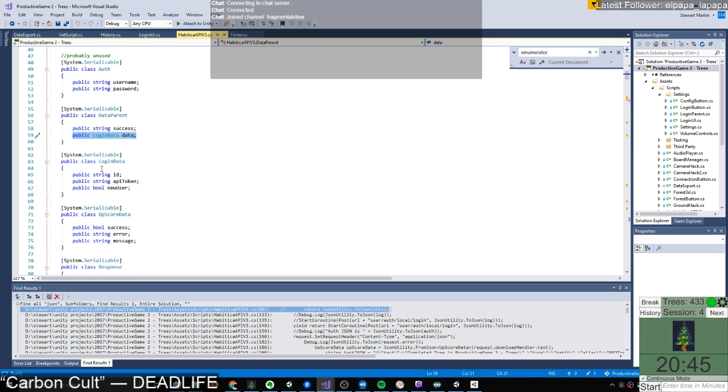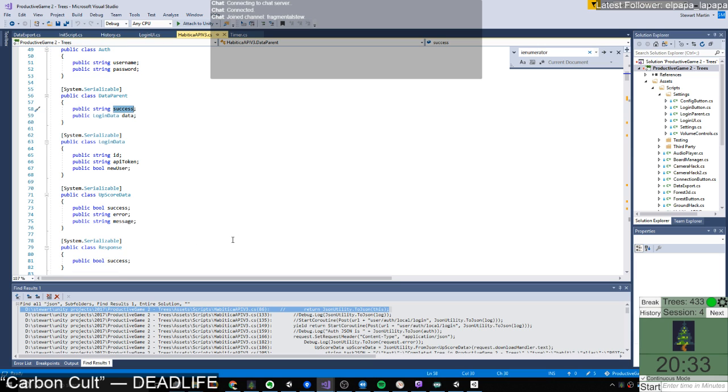And then here's login data, which contains three objects. Success is just a string, so I didn't need to stick it anywhere. That's how I did the nested objects.